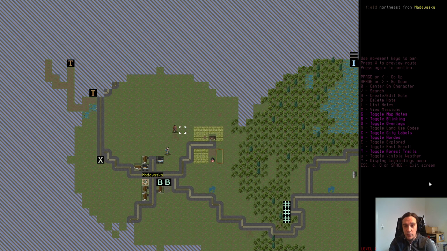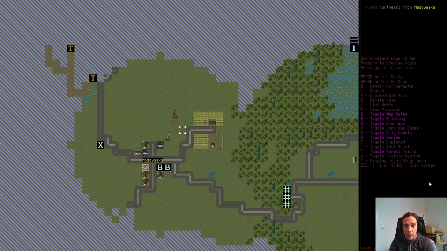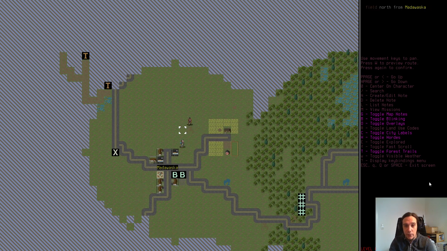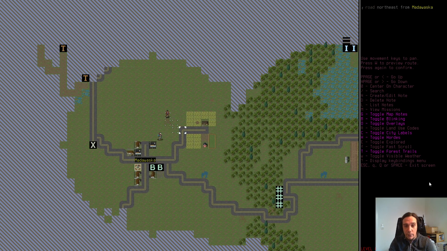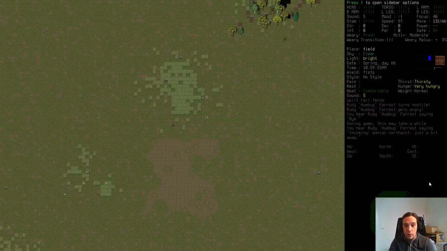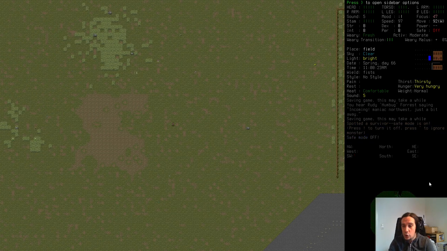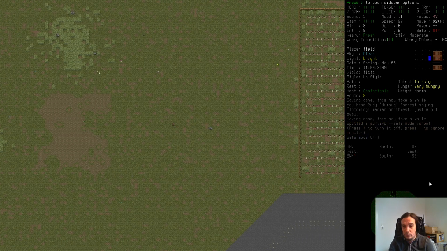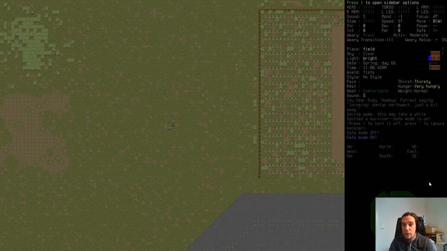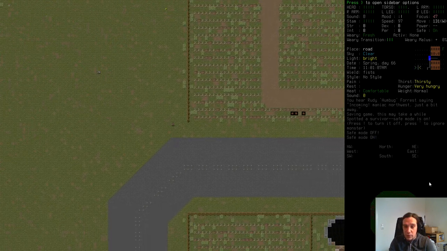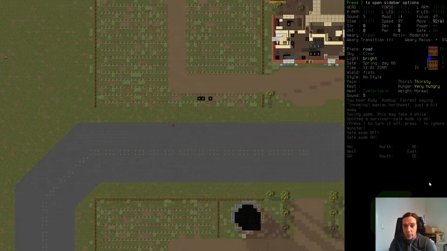So you can move this grid here with the numpad, and if you hit capital W, you set up a route. If you hit capital W twice, you can put up auto walk. Be careful though with auto walk. It can really mess you up. You should really just use it carefully. If you're really anxious, just turn on safe mode with the exclamation mark button, and this way there will always be an automatic stop before you run into something bad.